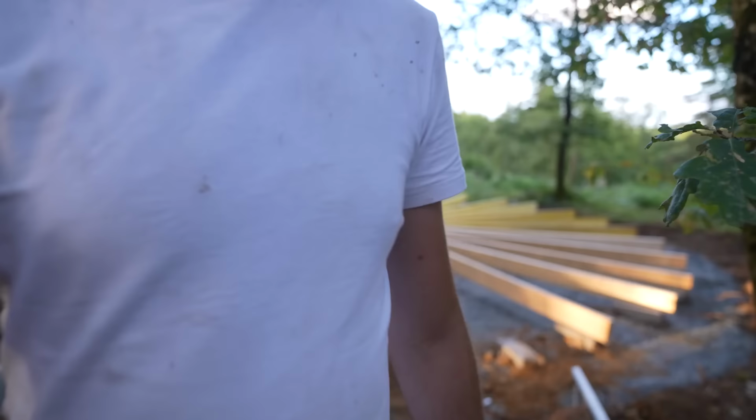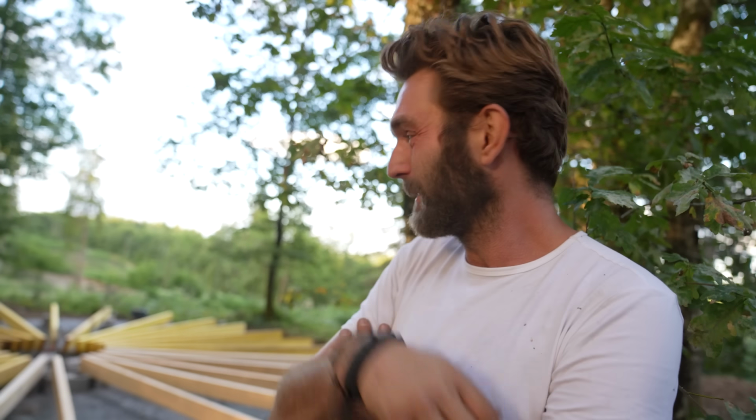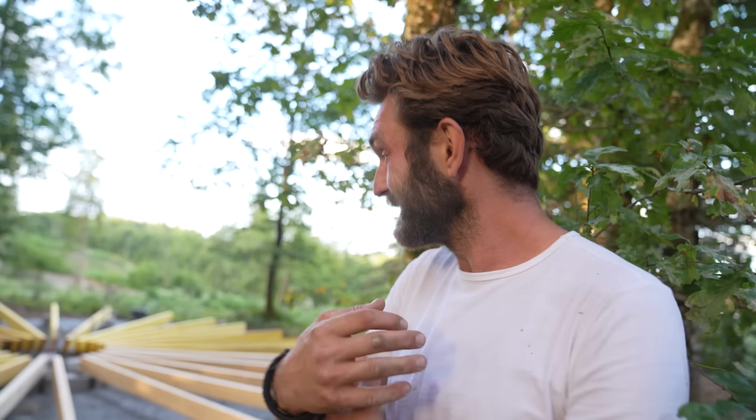Well, there's going to be a lot of fine tuning this base just to get it good enough so I can reliably put the noggins in. But I've got like 2 days, which isn't a lot. And the floor's got to be properly finished and varnished because the tent sits on the base, so there's no opportunity after to put a finish on the floor. Ah, it's going to be tight.